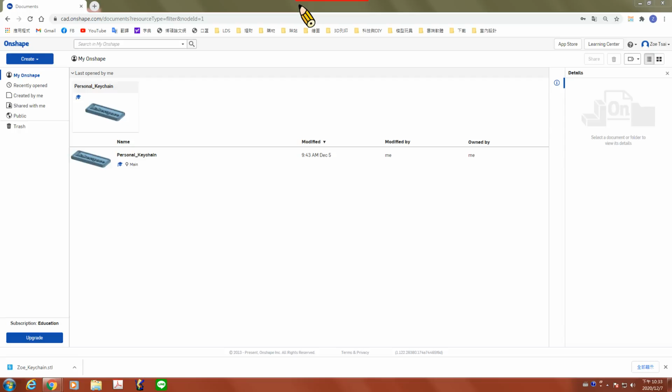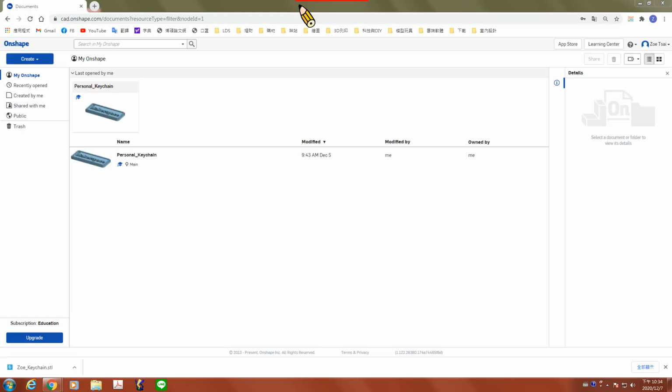During today's workshop, I find some of you have difficulties using Onshape to draw 3D models, and maybe it's because it's the first time that you are using a 3D modeling tool.